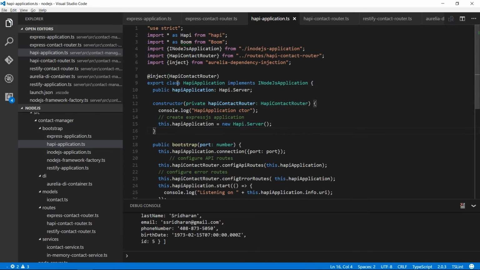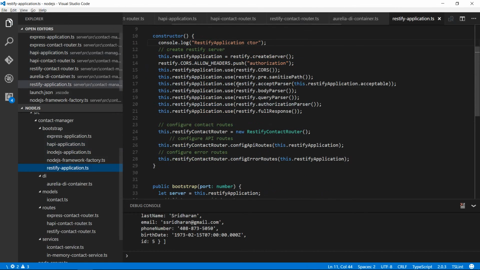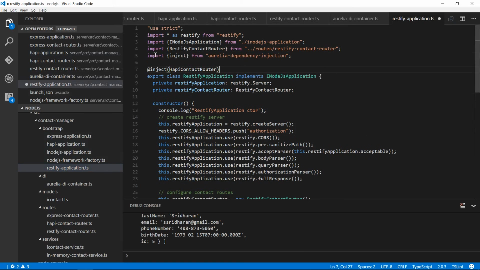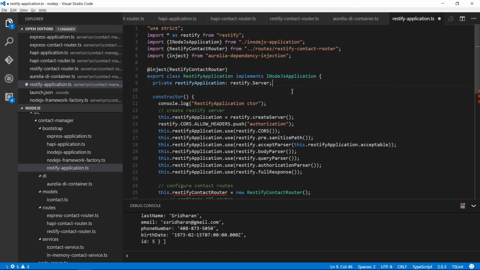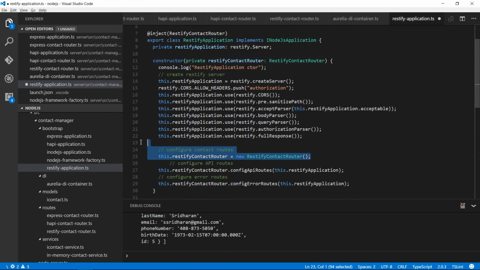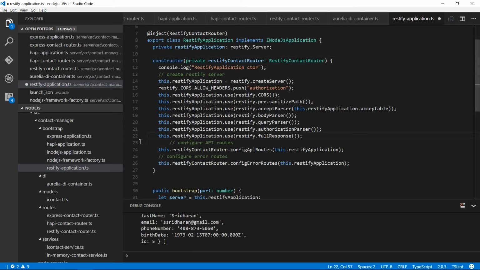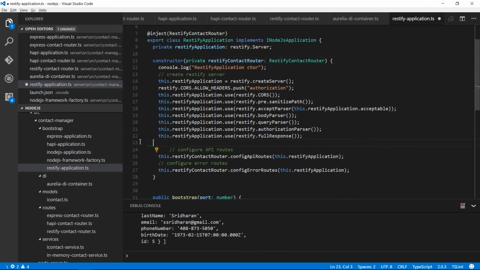We'll repeat the same thing for restify. Here we need to make sure that the type matches the type of the object that we want to inject. We'll take this and make it a constructor parameter, and remember to delete the explicit construction. So now we've taken care of all application classes.